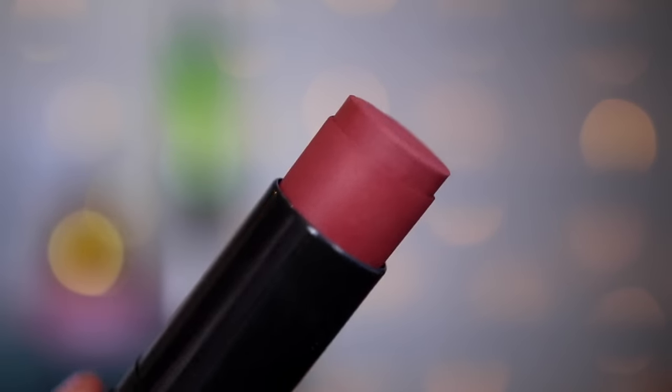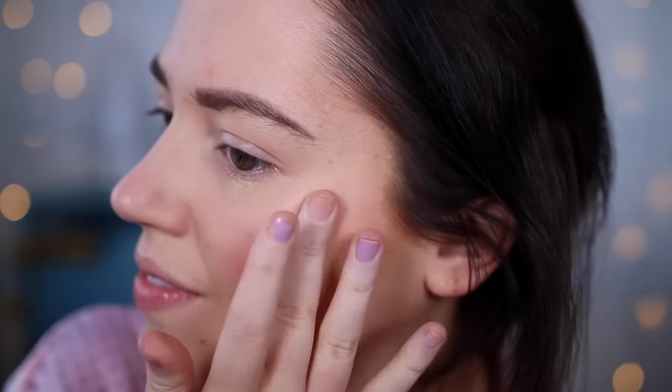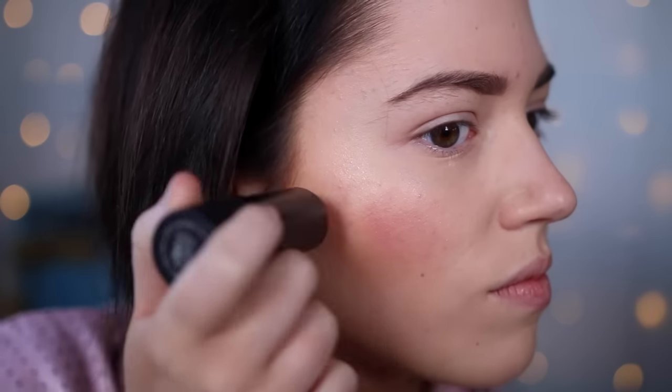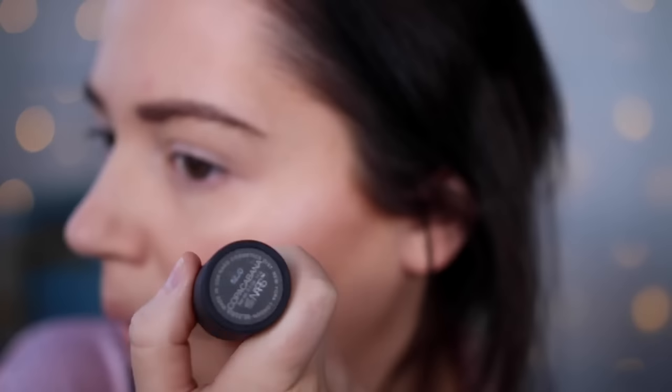On to something I do like — these are the NARS Multiples. The first one is in the shade G Spot. I've got the NARS Orgasm one too, which I love, but that was sent to me so I haven't included it. G Spot is a really pretty berry shade with a few subtle bits of glitter; it would look gorgeous in autumn. They blend really well — just a swipe onto your cheek, blend with fingers or a brush, and it looks like a super pretty flush of colour. The next one is Copa Cabana, which is a highlighter. I prefer the liquid version, but going into summer I'll be using this a lot more — it's super easy and looks really natural.